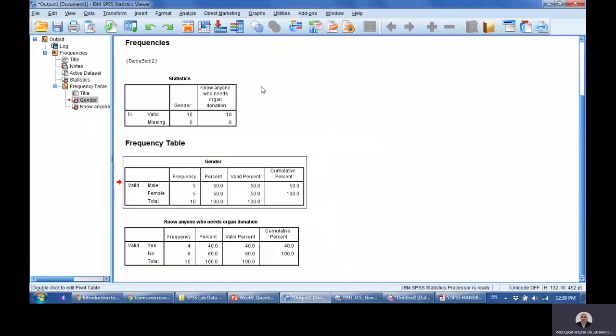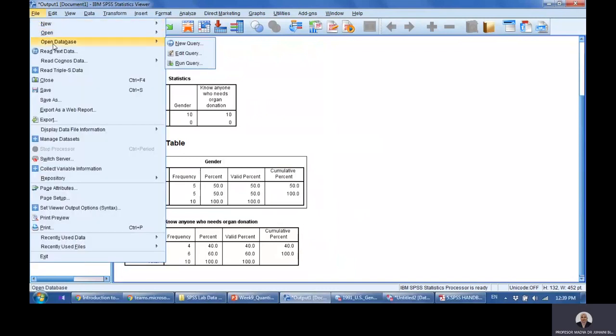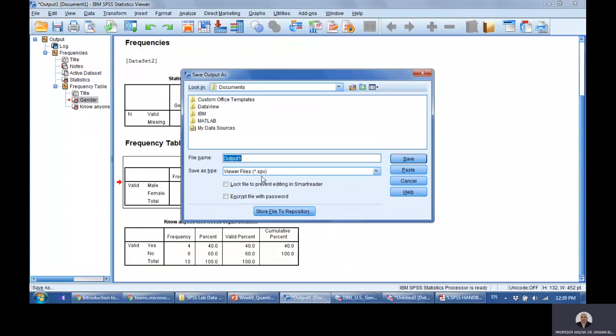You can save this file, save as. So it will be a .spv file. If you don't have SPSS, then the folder will not show the icon. So you can put any name here.